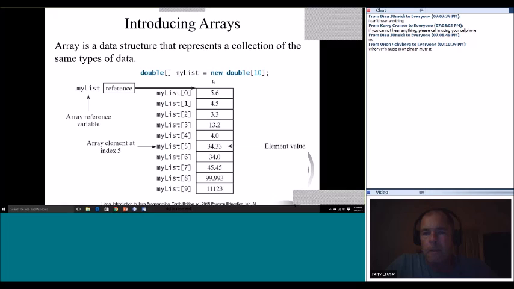When we issue the new keyword, it allocates and creates these 10 elements, and you can reference these 10 elements of type double by typing mylist sub 0, mylist sub 1, mylist sub 2, all the way down to mylist sub 9. There are a total of 10 elements, and they contain the specific doubles inside those areas of storage.